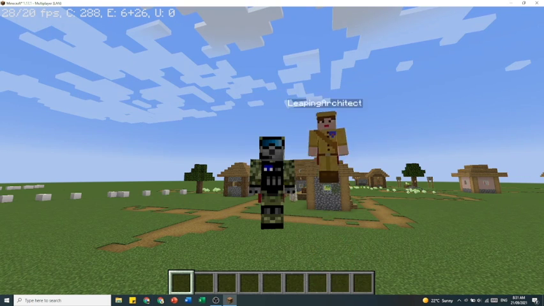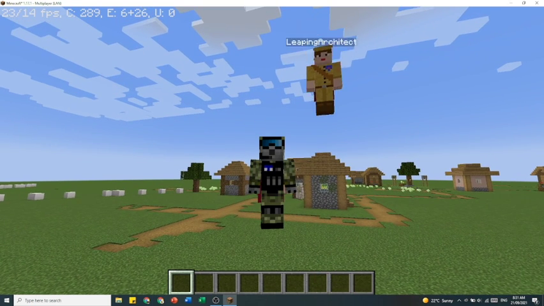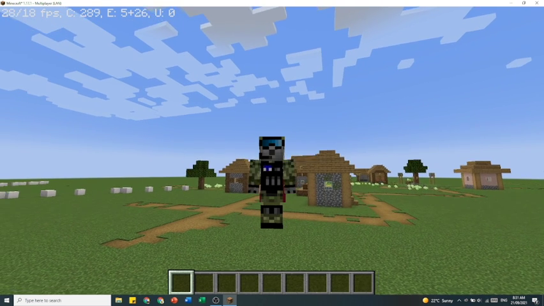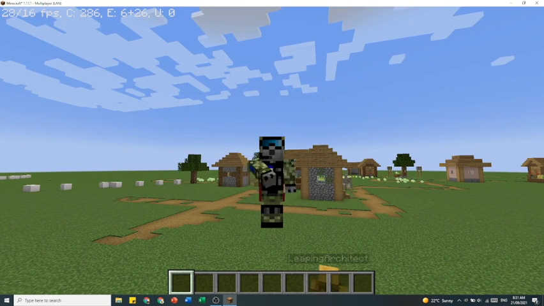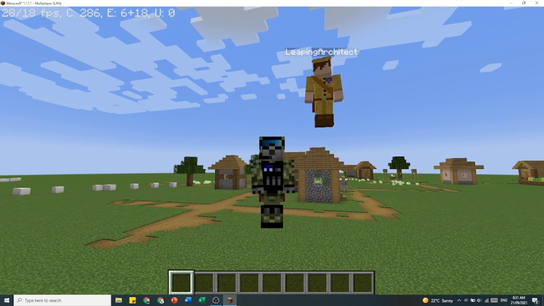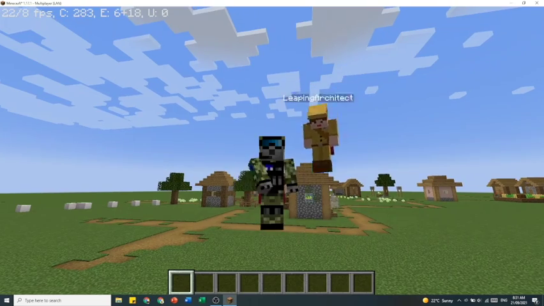And today we're playing Minecraft, and we're going to be working out how to make boats go up. Yeah, alright, I'm really looking forward to this. LeapingArchitect is really looking forward to this. Yeah, guys. The first thing we have to do is build a massive wall.